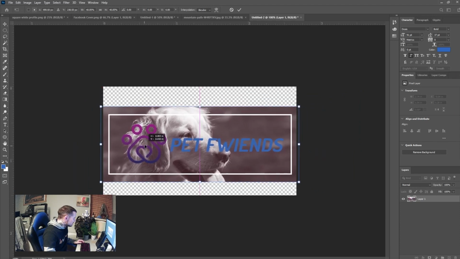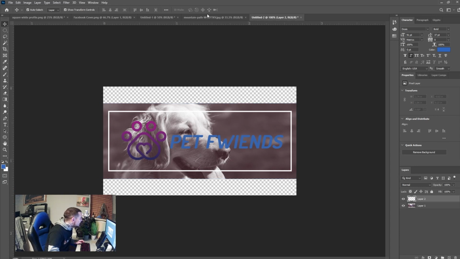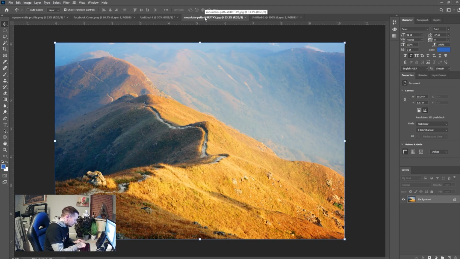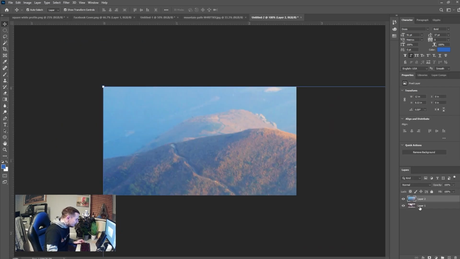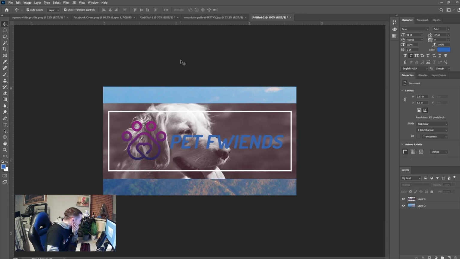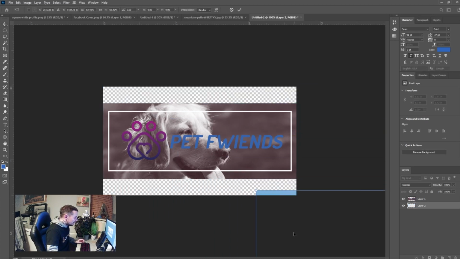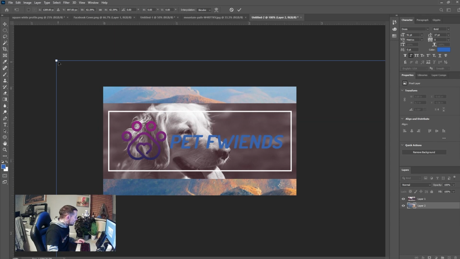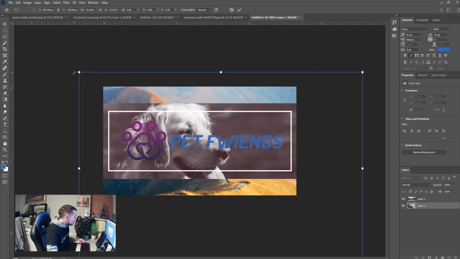So if we go like this, get it quite central, and then again, if we just go another layer, we bring in Control A, Control C, bring that in, Control V, bring that on top, with that kind of thing. Again, you can get as creative as you want with this, or if you're not creative at all, hire someone, or spend more time on it than I'm spending just whilst making this really quick, simple. I'm trying to make it a really quick, simple video.